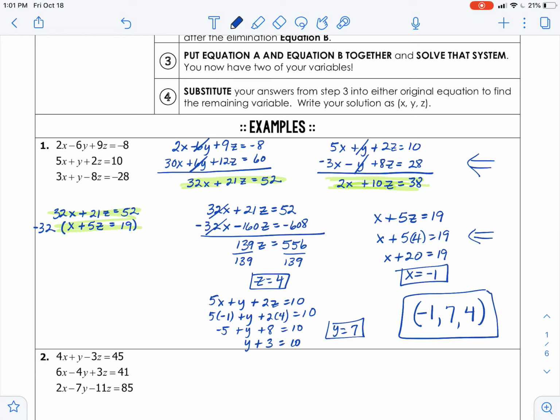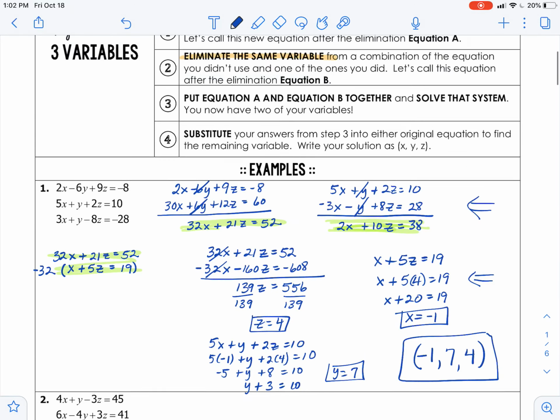Now, it is possible on these that you can get an all real numbers. It is possible that you could get a no solution. I will show you pictures of what those would look like in 3D to get each one of those answers. And I might have started off by giving you a video where I showed you those as it was, but that's how you do those. It is the same step every time.